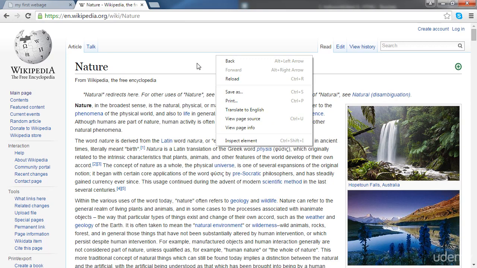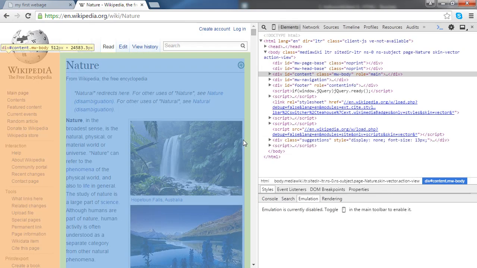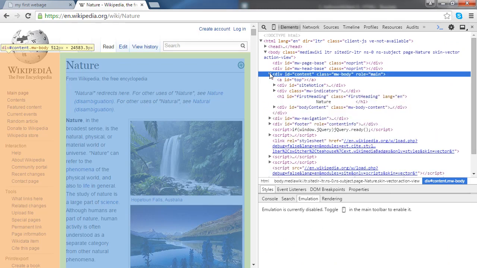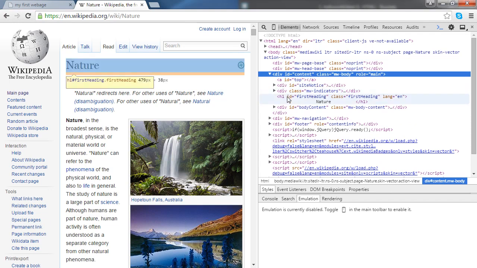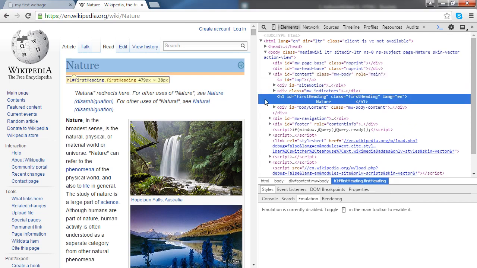So if you right-click and go to inspect element, okay, so if you open this division, you will see that our heading corresponds to this code. All right, and you can see that we're using an h1 tag and some text between the tags. Okay, at the moment, forget about the attributes. But just remember, we've got h1 tags and text between the tags.